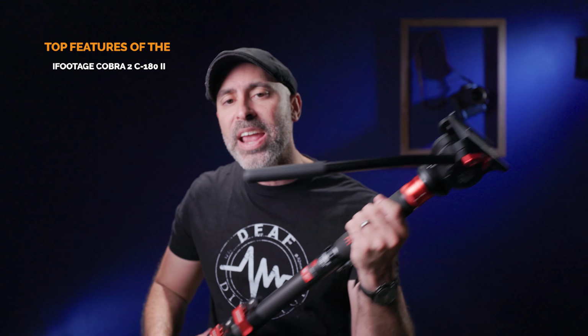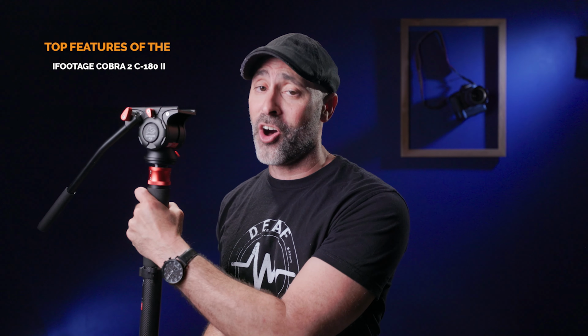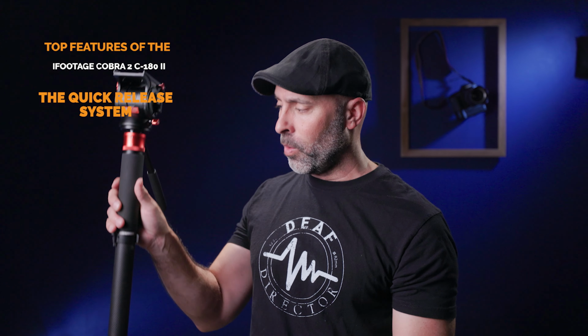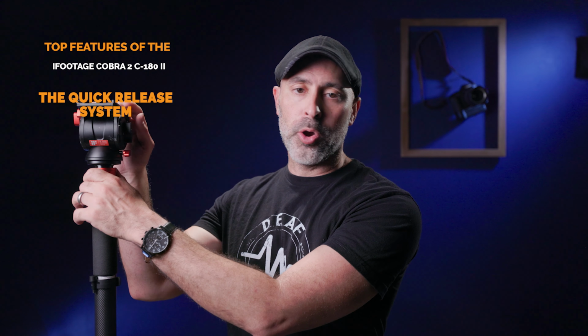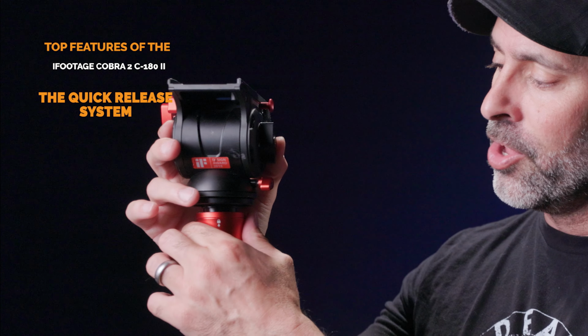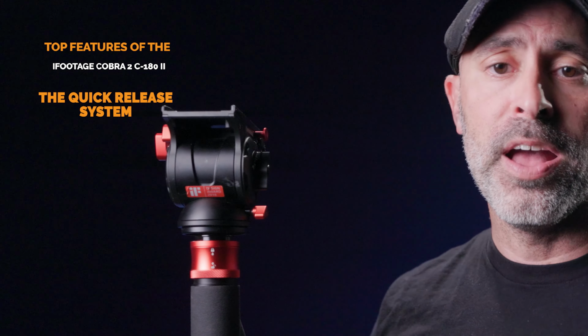Now, that being said, let's go ahead and look at what I consider one of my favorite aspects of this monopod, and that is this. This is awesome. They have a quick release head built into it. And what happens is, this is the Komodo head. I'll talk about this in a minute, that comes with it. But check this out. If you want to take the head off this thing, you pull it down, pop. It pops off that fast. You want to put it back on? Boom. It pops on that easy.